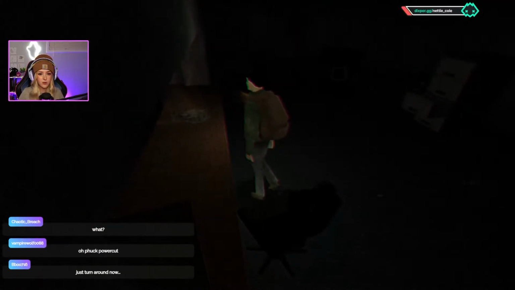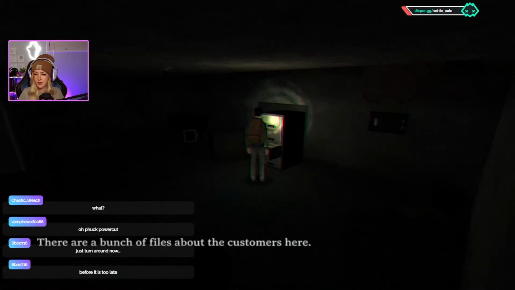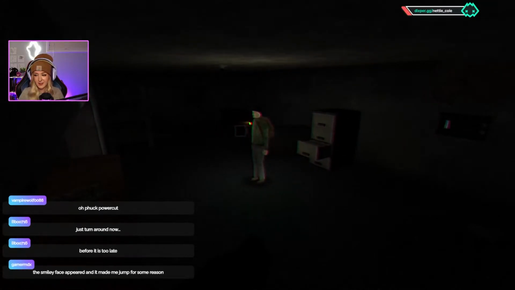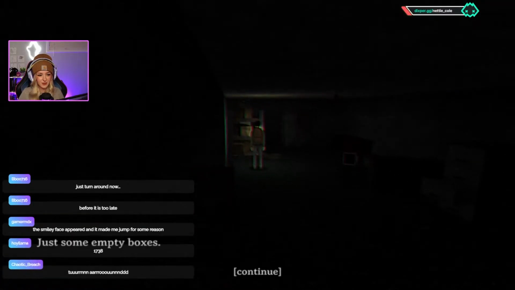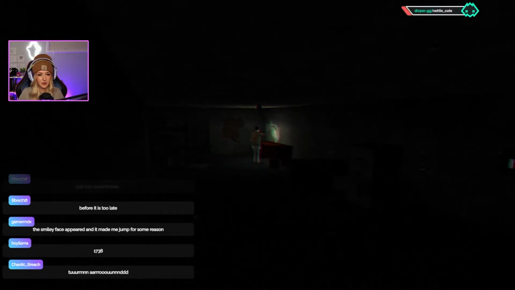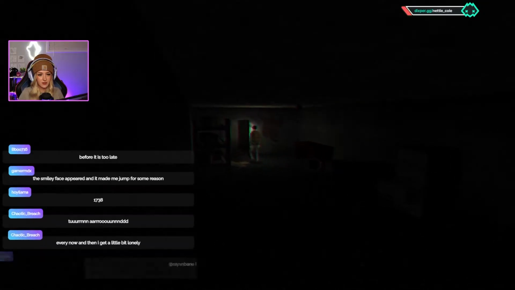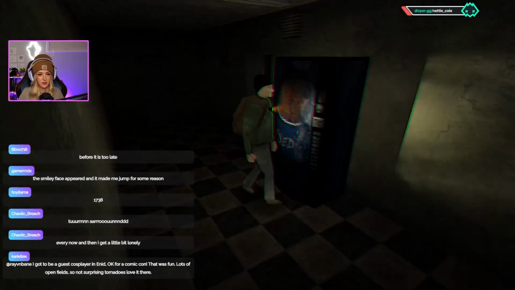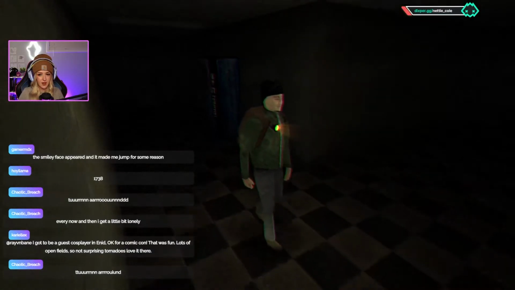Nothing. Oh, so I should be looking through stuff, probably? Bunch of files about the customers. Just turn around now before it's too late. Smiley face appeared. It made me jump for some reason. That's funny. Is this anything useful? Just some empty boxes. Okay, so I can't look at just about everything. Except this. Controls are so confusing. Okay, this is fine. Let's go this way. Can I get a snack? Just a regular vending machine. I hate the perspective of this.